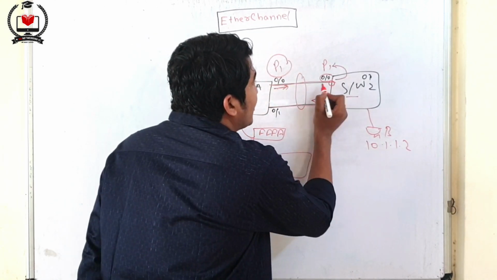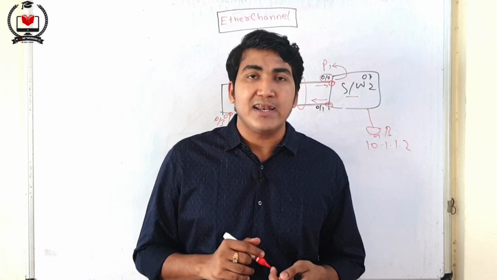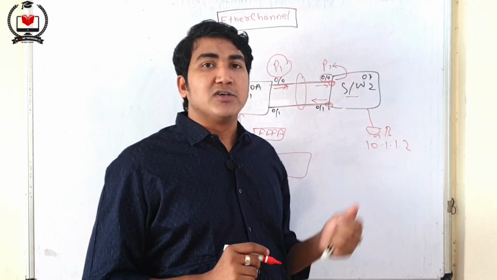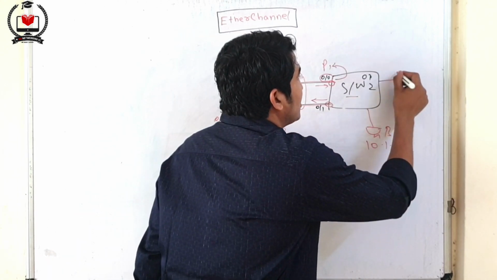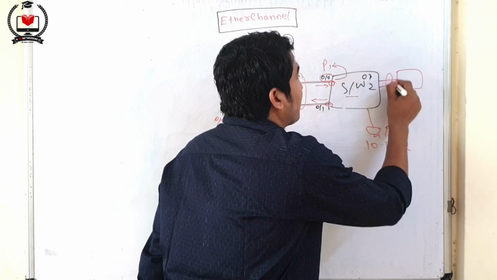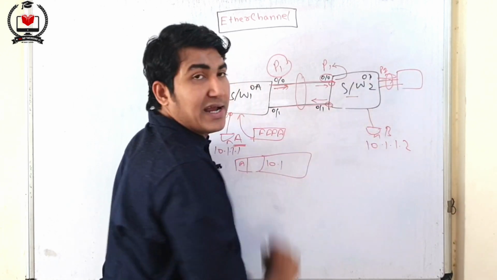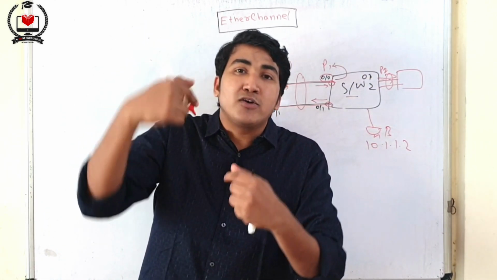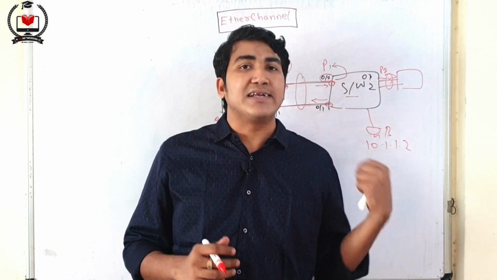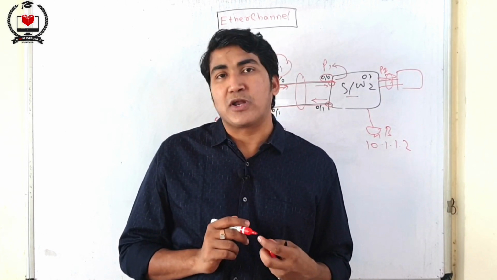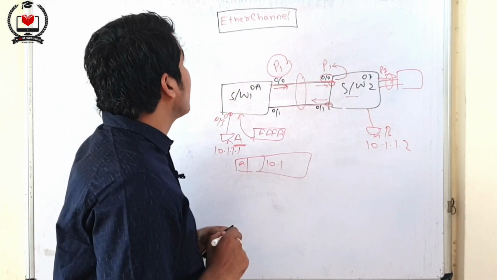Yes or no? So this is how EtherChannel avoids loops. What I am saying is, whenever a switch receives a broadcast frame on any interface, it will check that the interface is a member of which channel group. And this port is a member of channel group 1. So it will not forward this broadcast message from a port which is a member of the same channel group. Suppose here we have one more switch, and here I have also created an EtherChannel, and suppose this is P2. So it will forward this broadcast message from this port, because this port is a member of another port channel, and the traffic I am receiving is broadcast. Then I definitely need to forward from all other interfaces, but not from an interface which is a member of the same channel group number.